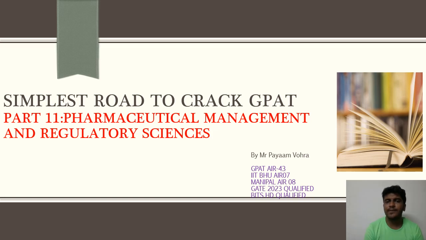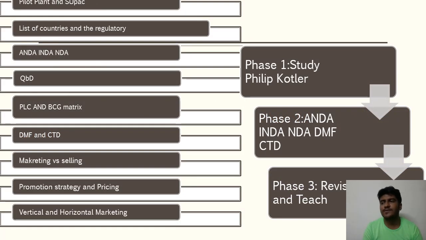So once we formulate and design a particular formulation, after that we need to market it. When we need to market it, we need approvals from certain regulatory bodies. Just like to maintain discipline in a school and college, there are teachers, there is a principal. Similarly, to maintain regulation on the pharmaceutical market, there are certain regulatory bodies of different countries. Like in India we have CDSCO, in the US we have USFDA, MHLW in Japan, MHRA in UK. So there are different agencies that are responsible for governing.